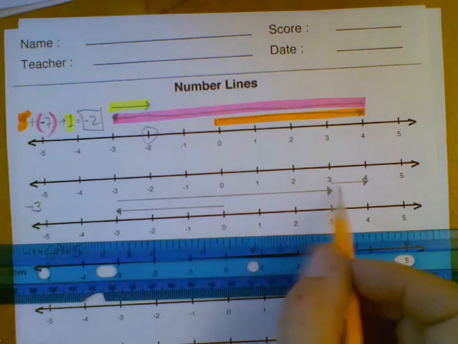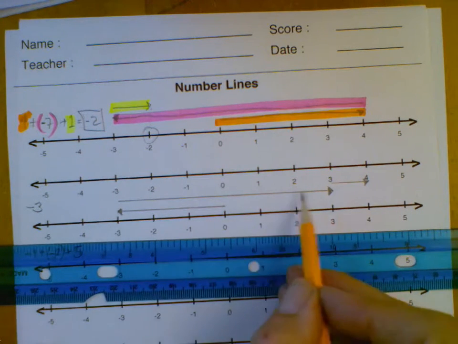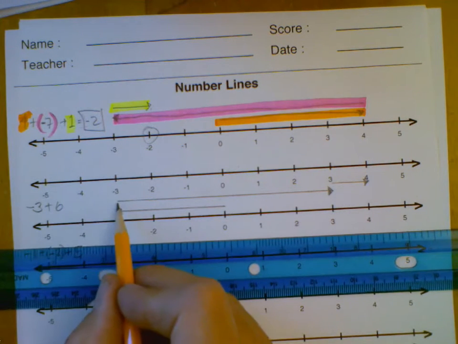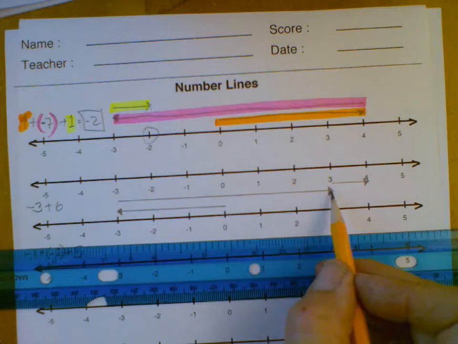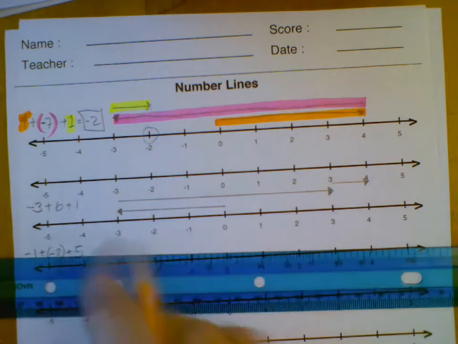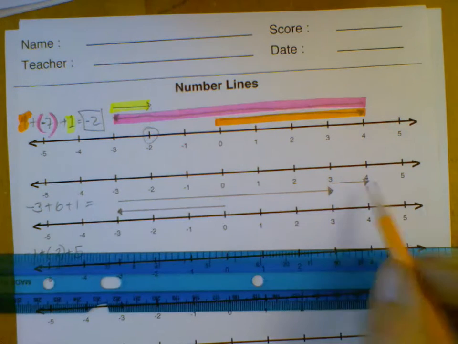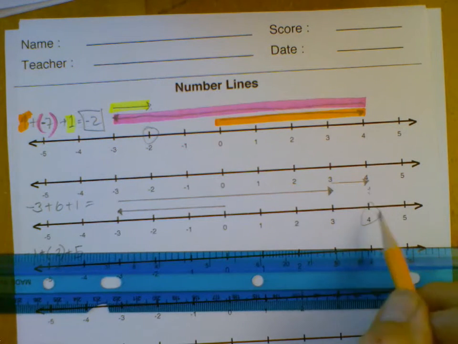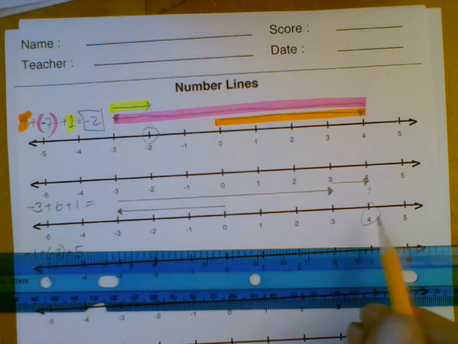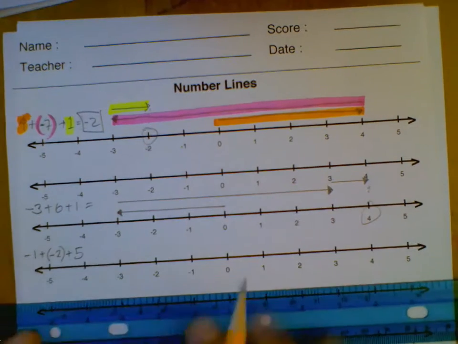And how far do I get over? So I go 1, 2, 3, 4, 5, 6. So I have to add 6 from this end to get a 3. And then from here, I've got one more arrow. I'm going to add another 1. And many of you probably see that I end up at 4. And you could see, well, hey, if I just add 6 and 1, that's 7. And if I subtract 3, 7 minus 3 is 4. So that makes sense.